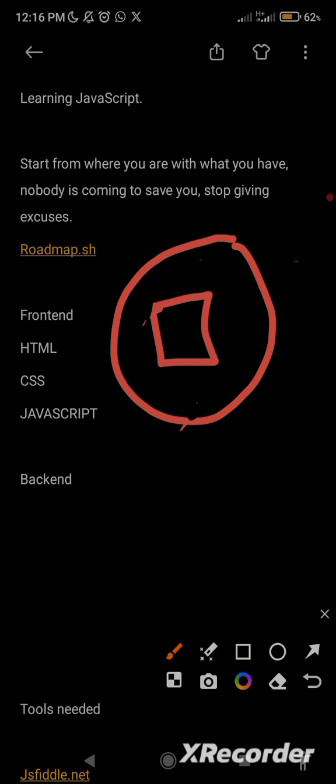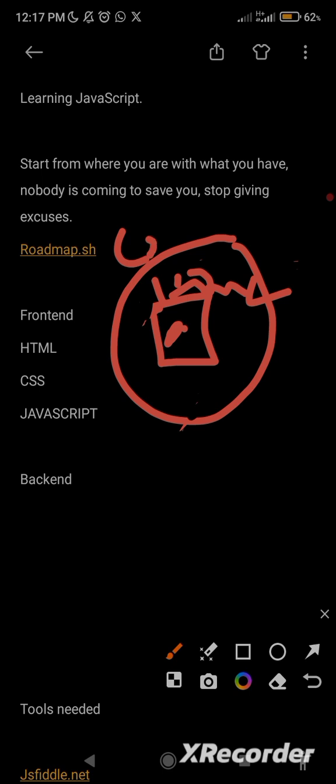Okay, so this circle I drew now is known as the CSS. You understand? Now let's say this toy rolls and moves or has a brain. Let's say it has a brain here. Yes, I can say the JavaScript is the brain. So we can say HTML is the body, the skeleton.